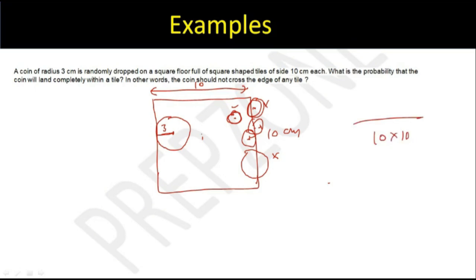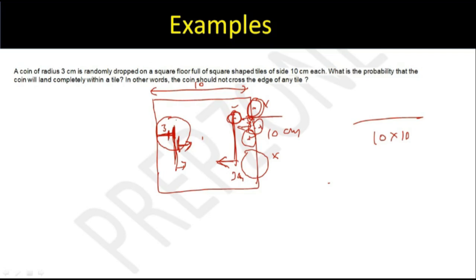But given that I want this particular coin to be exactly inside this, if the center is somewhere towards the right of this 3 centimeter line, then my coin will definitely be totally inside this. अगर मान लो यहाँ पे हो गया मेरा center, then coin definitely बाहर निकलेगा. So for this coin to be totally inside, the center has to be इस 3 centimeter वाली line से अंदर ही होना चाहिए. Similarly, even here, if this is a line of 3 centimeter, the center should lie towards the left of it. अगर center कहीं भी इधर हो गया, in this 3 centimeter, then the radius will be outside this line, and it will always overlap the tile.